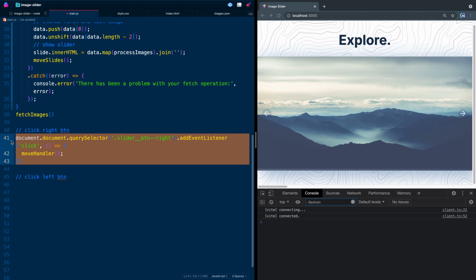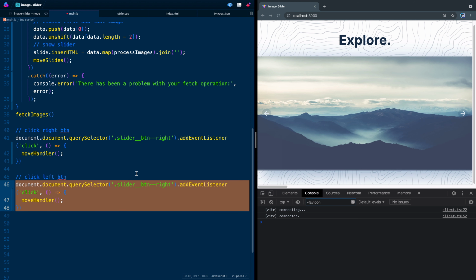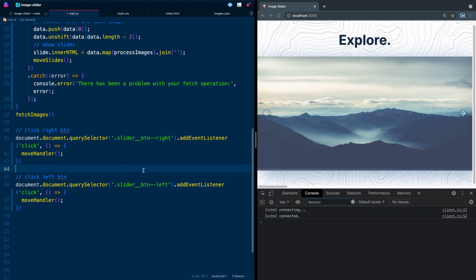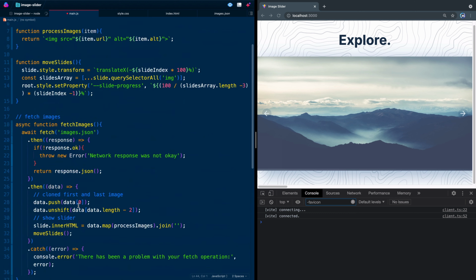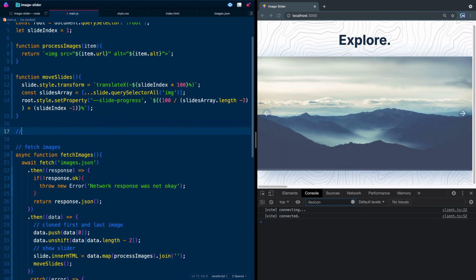So let's copy this down and do the same thing, except this will be for the left. I could use the shared class and then say like if it has left, then do this, but I think it's just as clean to do this, and I don't know that it's any less code or any more code this way. So let's go ahead and now we need to actually say, hey, let's handle the move when they click it. Let's come back up here and we'll say move when clicked or something like that.